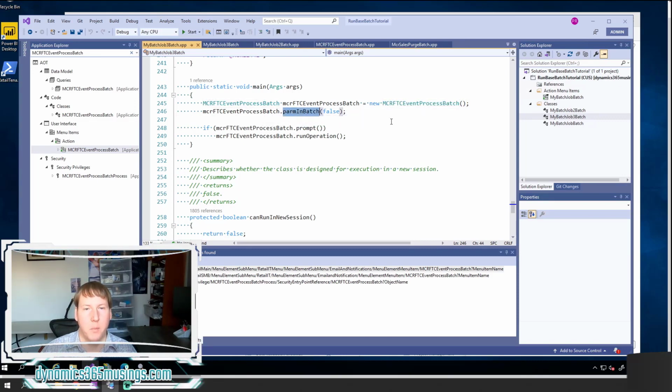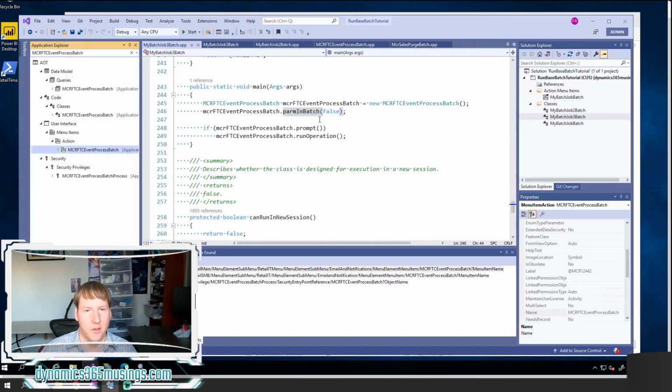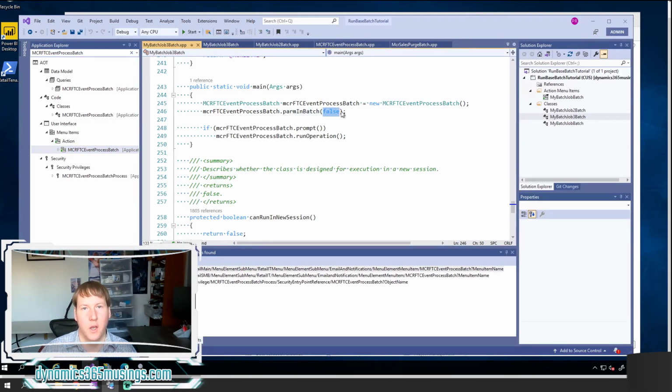And then this parmin batch, this is optional, but this will tell the system whether by default that batch processing flag is set to yes or no. Again, you don't need this, but you can set it to false by default.